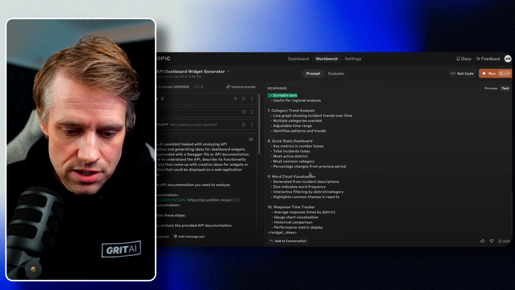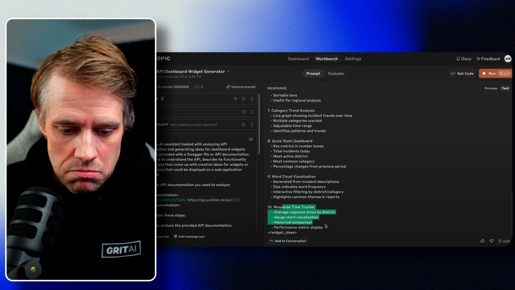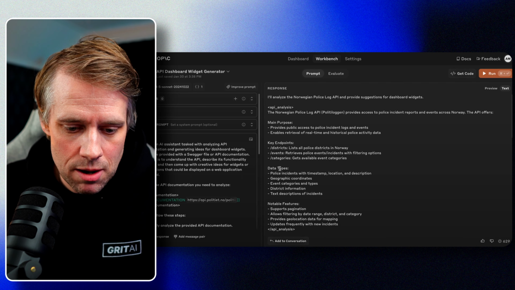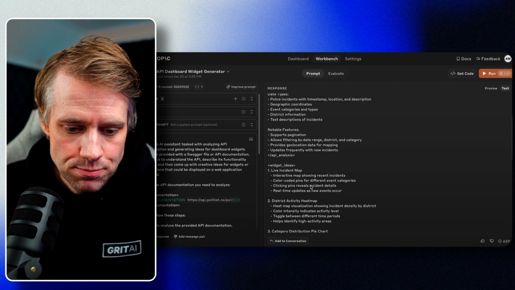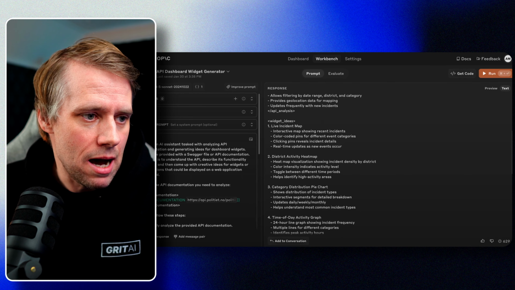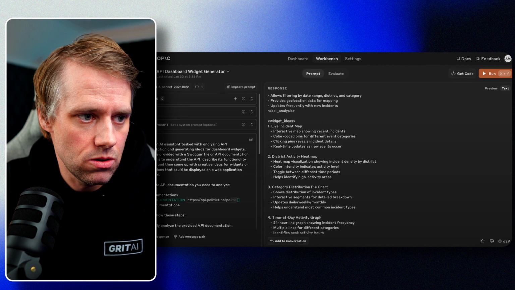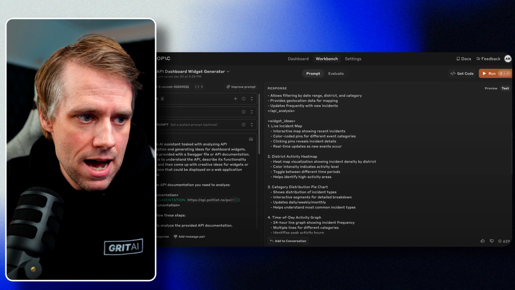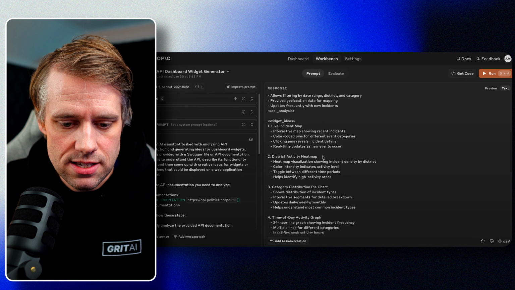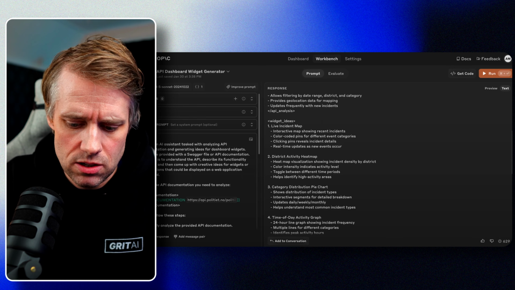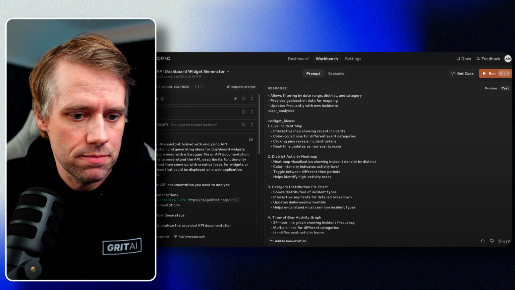Yeah, there's a lot of things you can do here. Response time, that could be interesting as well. I'm going to make a note that I like at least the map. We definitely need to do a map, so I'm going to just write that down over here. So we're going to do a map, but maybe not a live incident map. Let's sort of do something like this. Let's do like a statistical stats map. Yeah, that's a good idea.